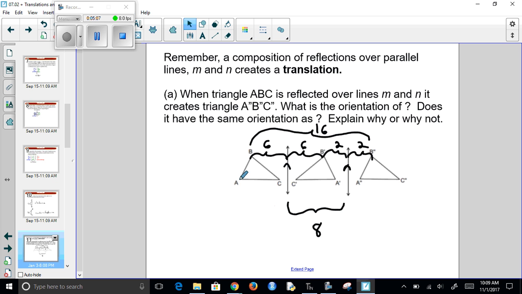Another thing I should talk about is if A is here, when I reflect it, we call it A prime. And when we reflect it again, it's A double prime with two dashes. So that's how we mark it. There's a lot of things here. One more thing to look at, the orientation. If I flip this, the orientation now goes from clockwise to counterclockwise. And when I reflect it again, it goes back to clockwise. So this end figure has the same orientation as it does in the beginning.